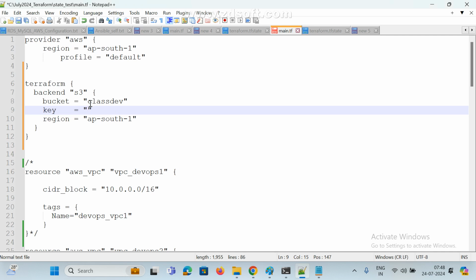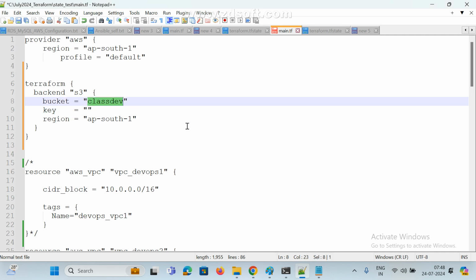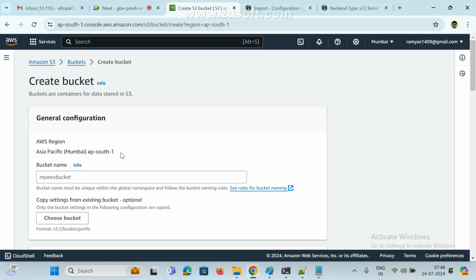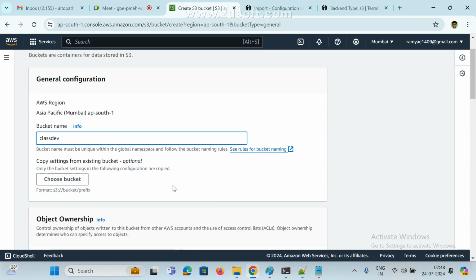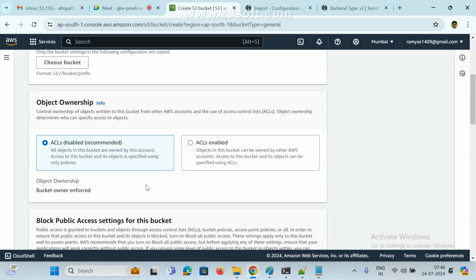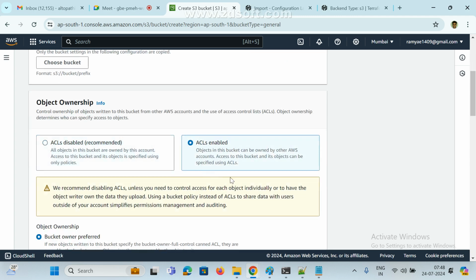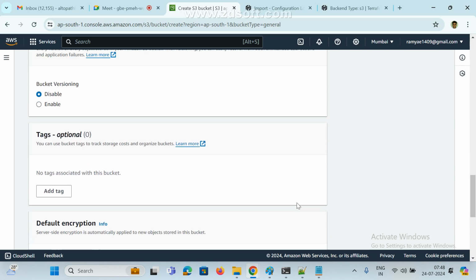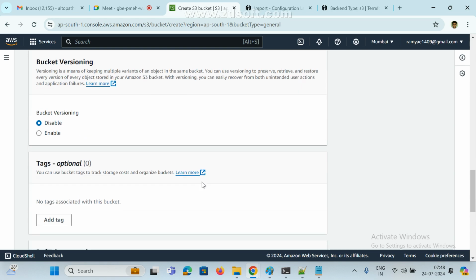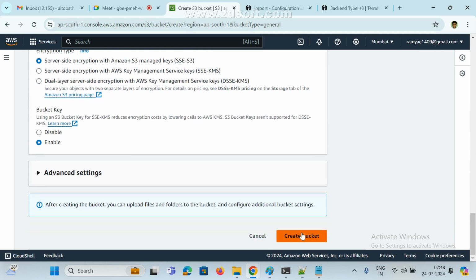What bucket name did I give? Class dev. I'm giving bucket name as class dev. And which region? Mumbai region, that's enough. I am giving access control enabled, and the remaining is the same. I am not going to do anything else. I hope everyone knows how to create it. These are the manual steps only.